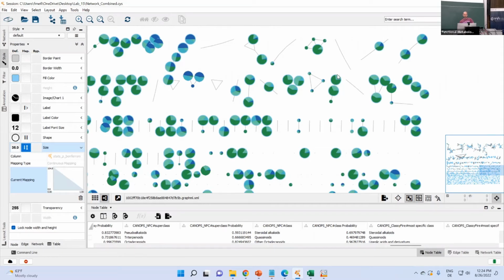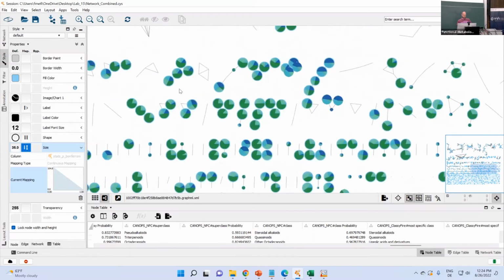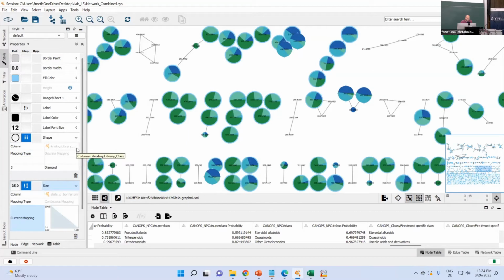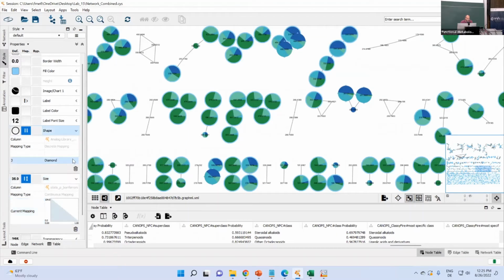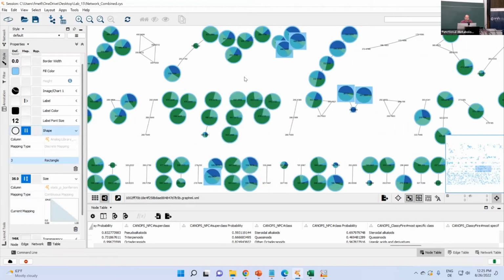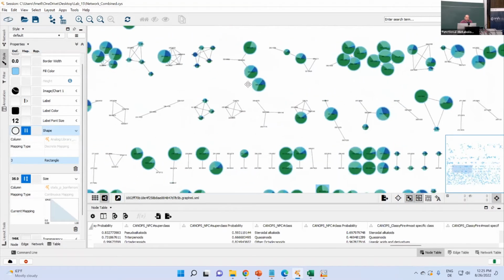And the ones that are big, normally the biggest piece of the pie is the green one. So now my statistical analysis and this visualization, in which my eye is good at scanning these patterns quickly, work together. Hopefully there should not be too much of a disagreement. Now again, with the shape, I can indicate what was an analog. So now use the rectangle for what was a library ID'd compound, and that way I can explore this here in the network.